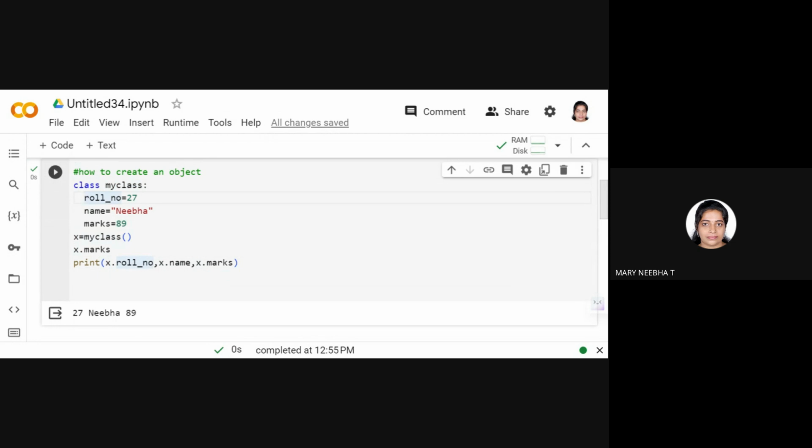You can access like this also, print of x dot my class.